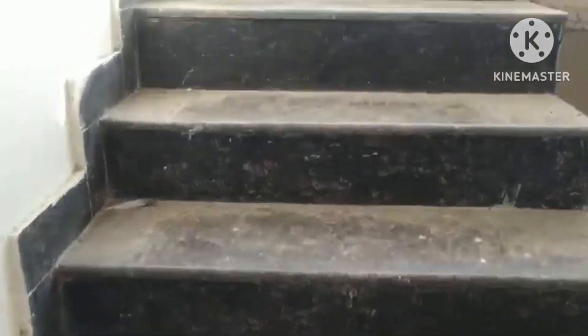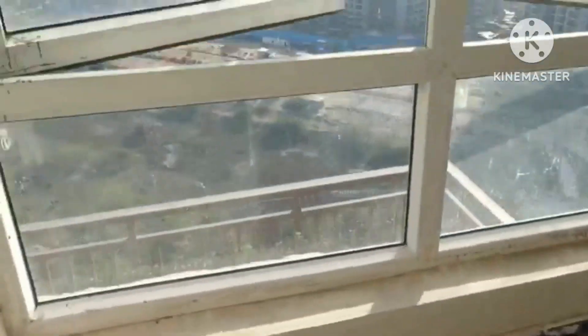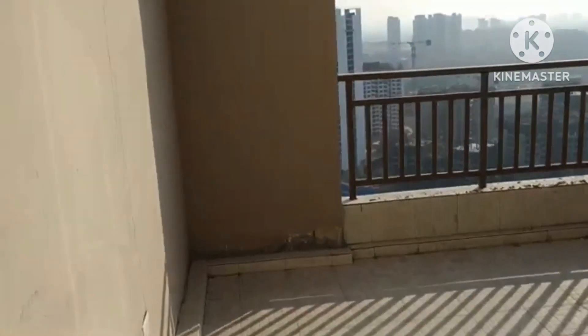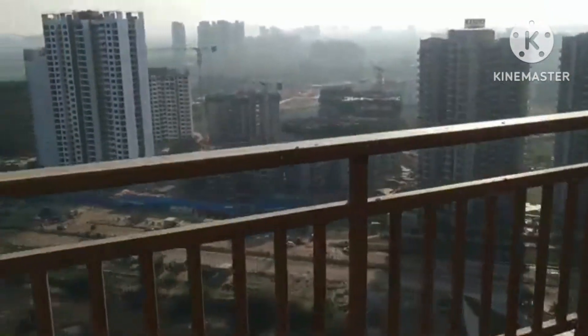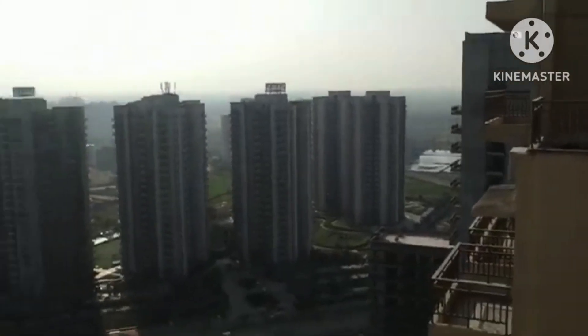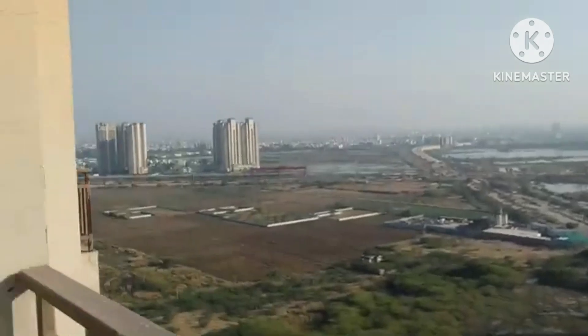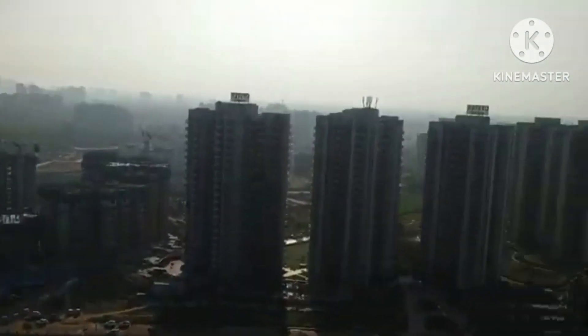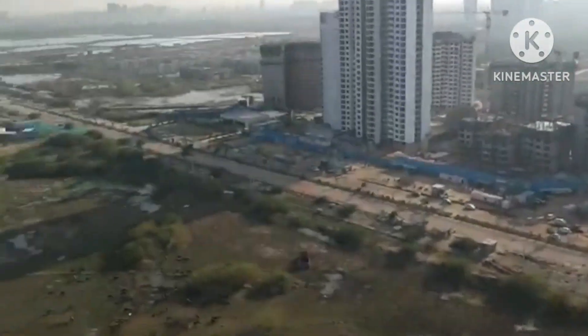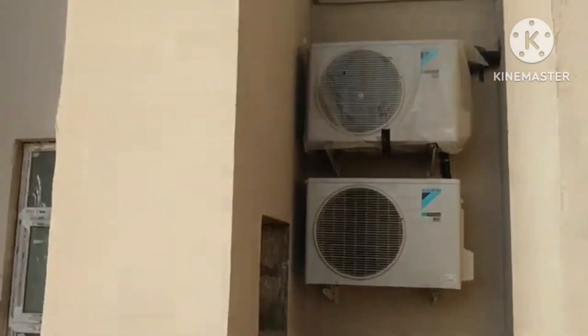Just move up the stairs. Now you can see the view from the topmost floor of Adani — brilliant view from everything. You can see the mesmerizing view with the green areas, lot of air, lot of sunlight. And all the buildings coming up — they have got the topmost view. AC outdoor units are fitted over here.